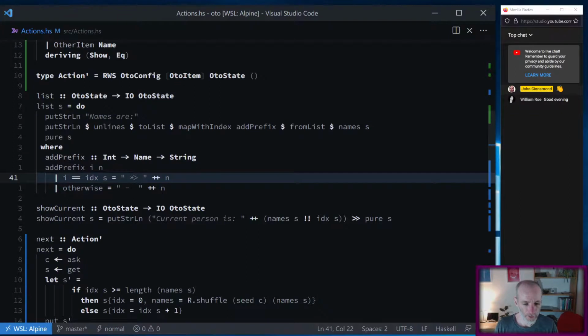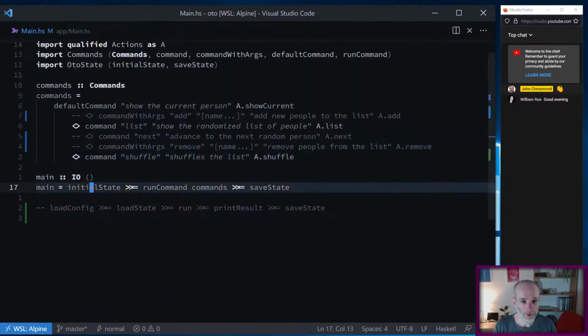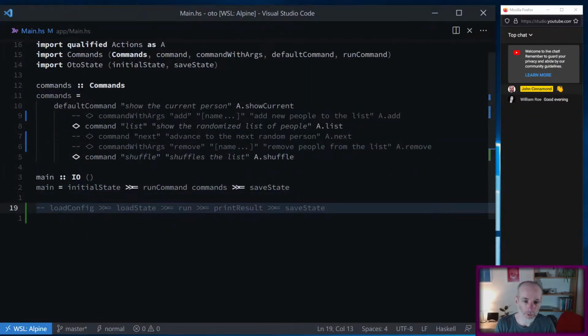And then I can come back to here and write out closer to what I want. So the config is split out from the state, and then we just run everything, and then we use the writer and the output from the writer to decide what to print. Cool. So that's my plan for next time.